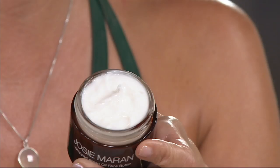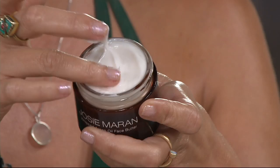We also have a study on pore size. In a clinical study after four weeks of use, pore size is reducing. As you age, gravity is not nice to our pores — it stretches them out, makes them bigger, things get stuck in them. That's why the mask coming up is amazing for pores. You do the mask and then put on the face butter and milk — the synergy is here.